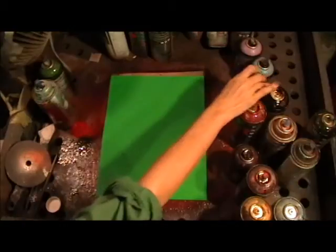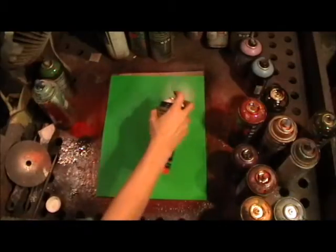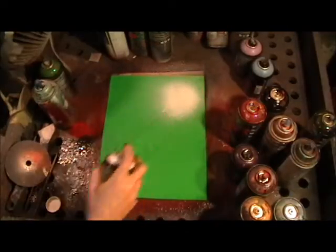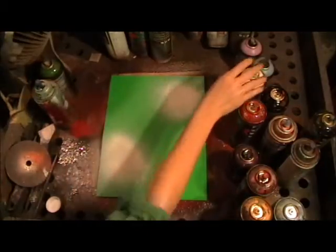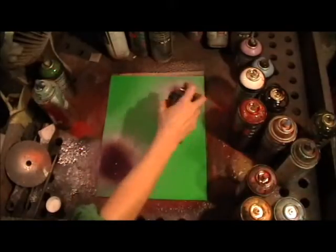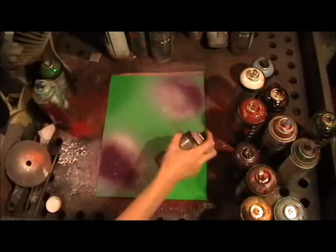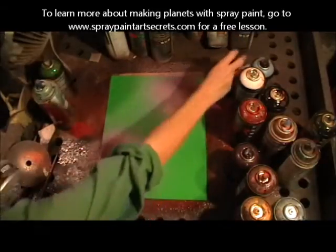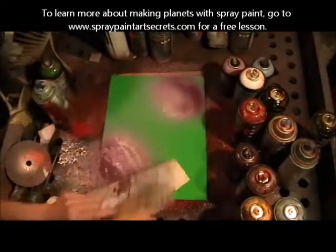Okay, so I've got my green paper. And the first thing I'm gonna do is make some planets on it. So I'm gonna put my white where my planets are gonna be. And I'm gonna have two. And then I'm gonna put some purpley colors. So I've got a dark purpley color, and I've got a light purpley color, and I put them in that order, but you could put them from light to dark if you want. It doesn't much matter. You get slightly different effects.